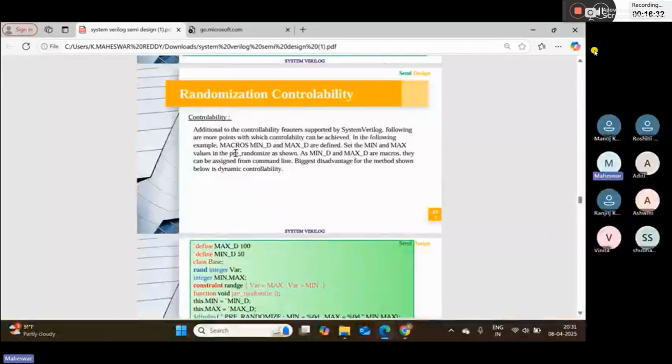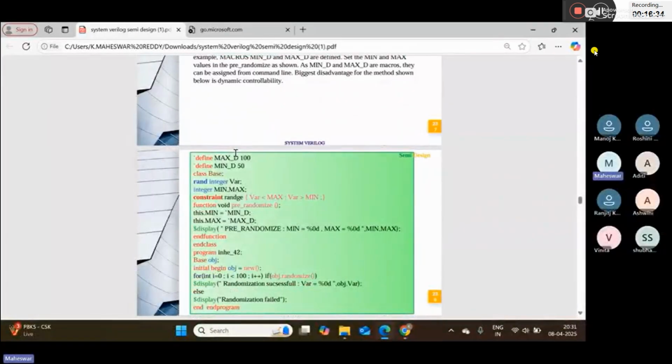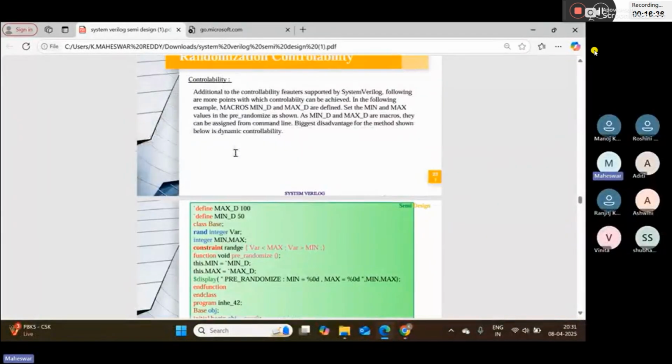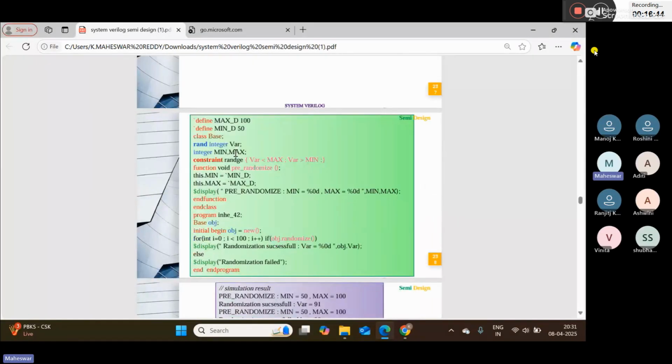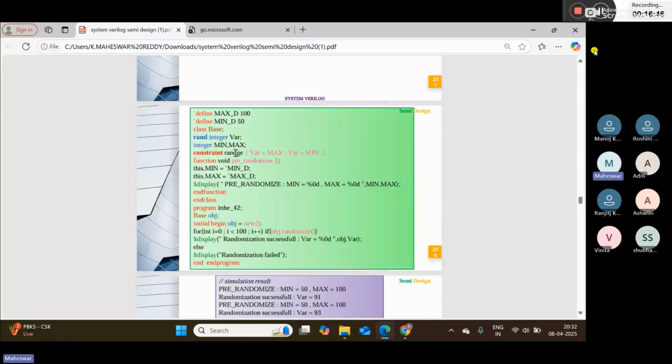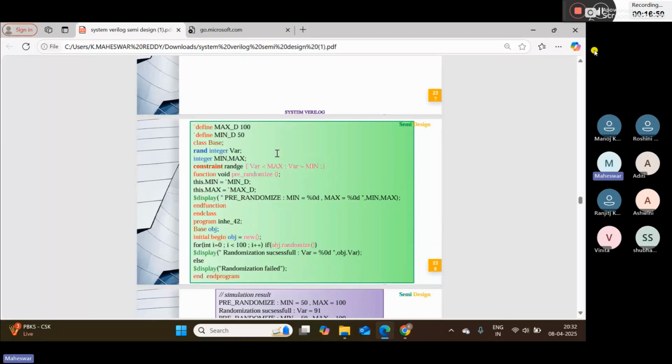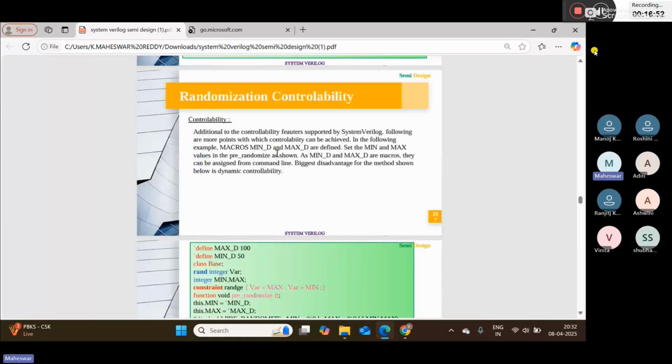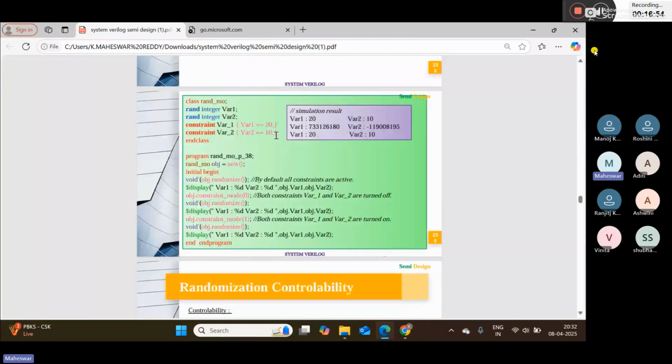Then one more constraint is, for example, when you have defined values, that means tick define. For that also we can make constraints. Usually in constraints you are giving values. So here in this condition you are giving values equal to 20 and equal to 10. You don't want that; you want it predefined.